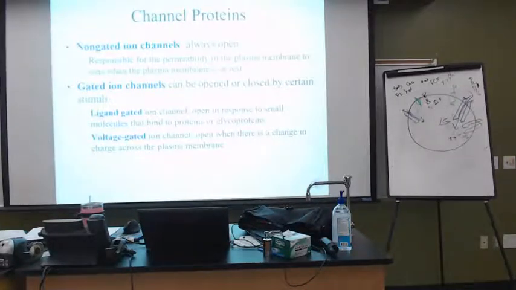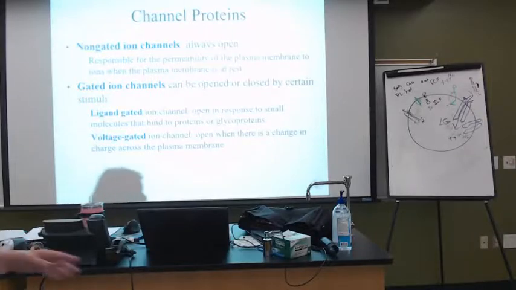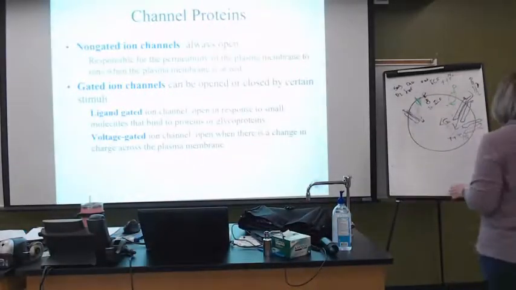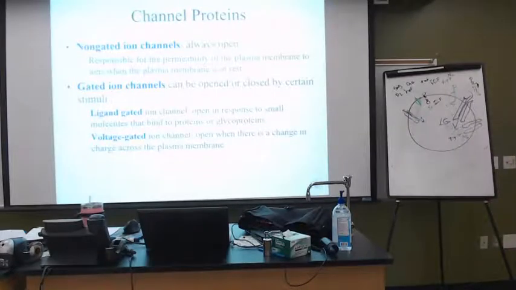Because when this happens, the cell has to do something. And it can only withstand this for a certain amount of time. And the cell wants to go back to being more negative on the inside. So it says, wait a minute, we have to balance this out. I can't have this more positive on the inside than negative on the inside, okay?